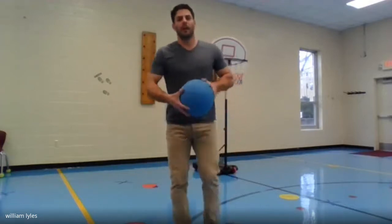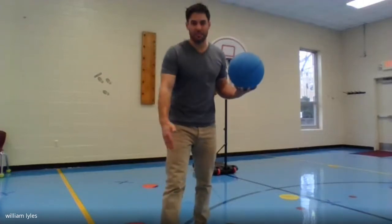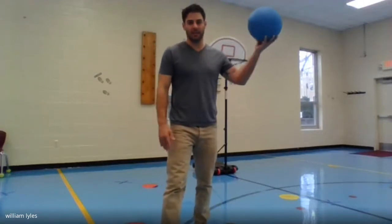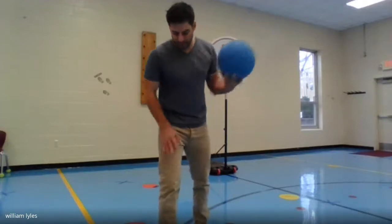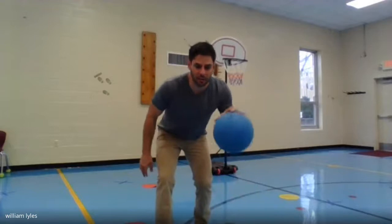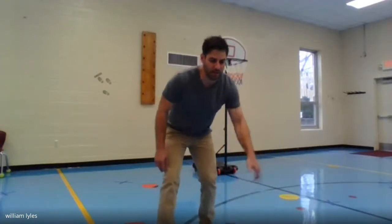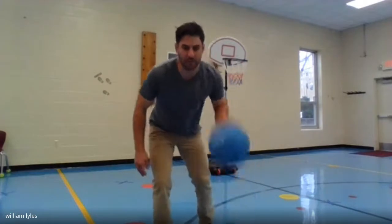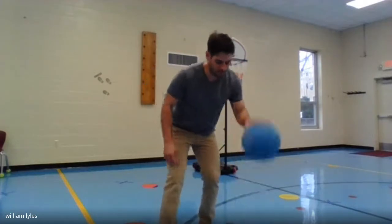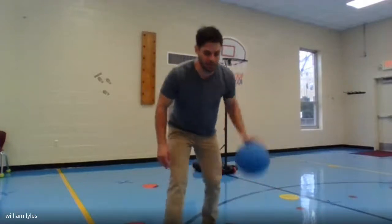Good. All right, now we're going to switch to the other hand. So we put the opposite foot out. This one's my left hand. I do not write with my left hand, so my right foot comes out, creating that space. This should be a little bit more difficult, unless you're a basketball player. But in basketball, it's very important that you can use both hands.